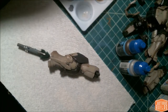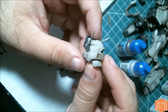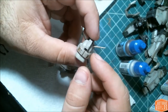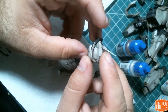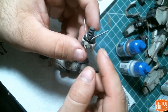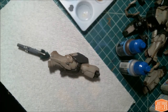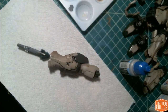So, the methodology behind this, and I use this as a test piece. This is the head to the mobile suit. I just went around the sides because the sides are going to be grazed by things as you move or as it moves. A lot of hard edges and things like that will receive the most wear, and then the sides, whatever it would brush up against. If it happens to see combat, it may receive damage in places that it might not normally, or it may receive heavier damage in places where it would otherwise. And that's kind of hard to just put out there because it's not a real thing.